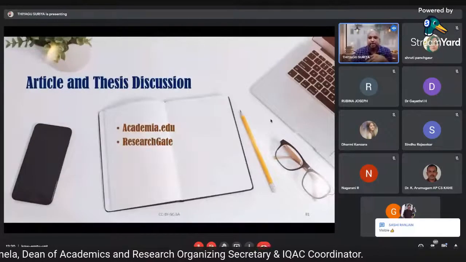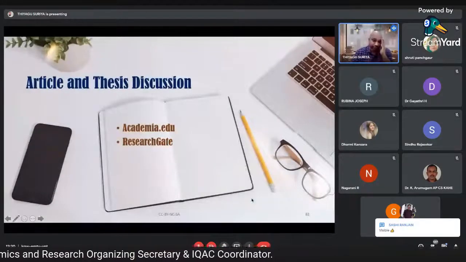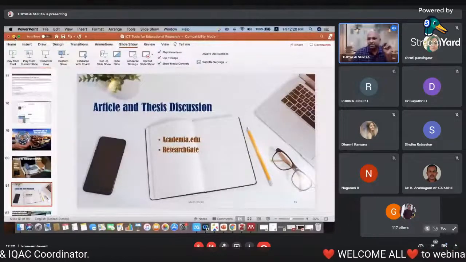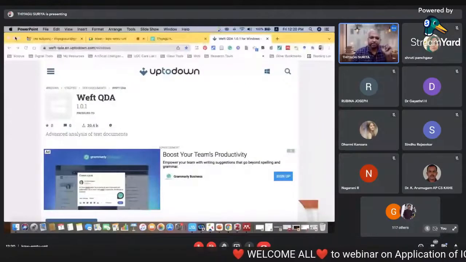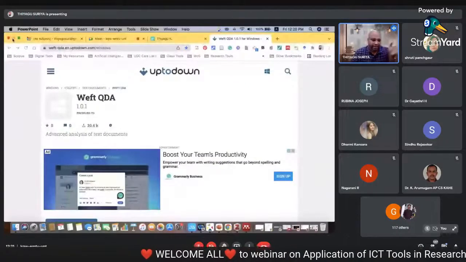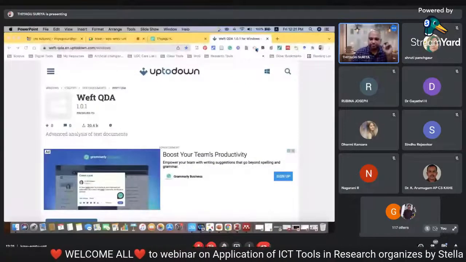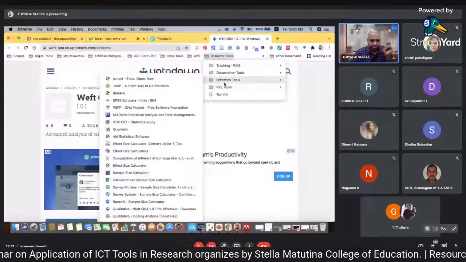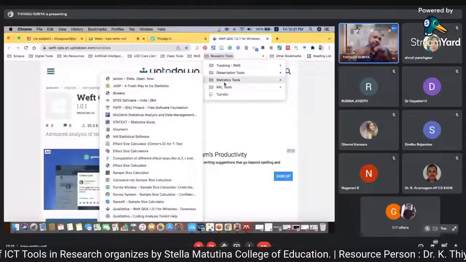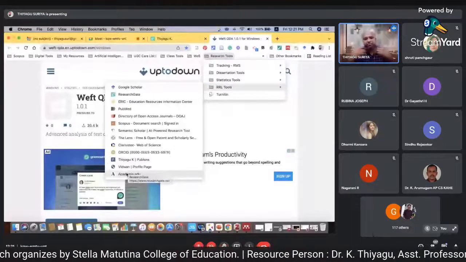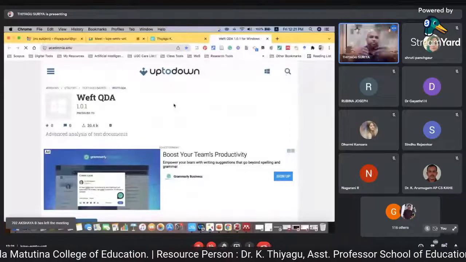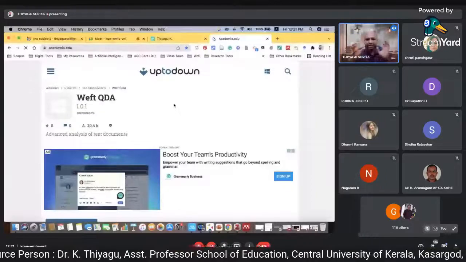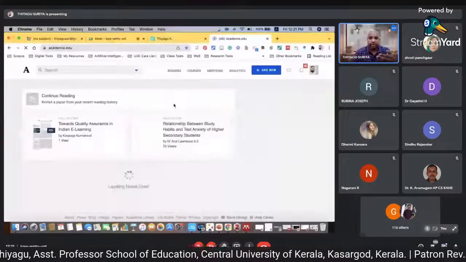Article and thesis discussions, Academia. One more thing I forgot. Generally we have doubts about how to write the discussion and the educational implications. What do you have to do? My suggestion, if you are using Academia, I'm showing how to enable the discussion. You can go to Academia. There is an optional discussion. Whenever I upload any article, I enable it for discussion. Lots of people give a lot of insights about that article, and from this we may get a better understanding of how we can enrich the work.